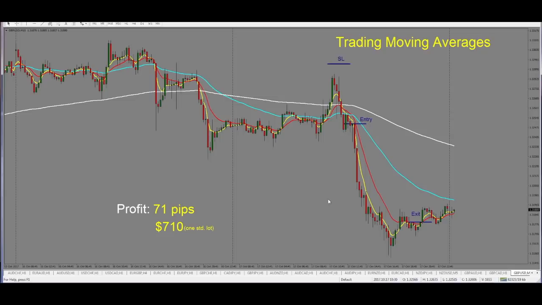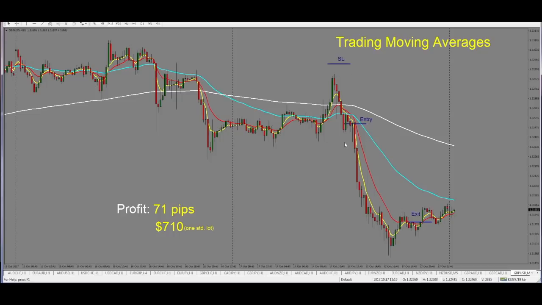So just to recap here, moving averages are nice to use because they show us where the trend is and they help us identify a place to get into that trend. So the place to get into the moving trend will be when the moving averages cross over. So if you're looking for price to move lower, we are looking for the faster moving averages to cross the slower moving averages to the downside. So in this case, we see that the 50 and 200 have already crossed to the downside, which means the price is trending lower, and now we're looking for an entry in there.